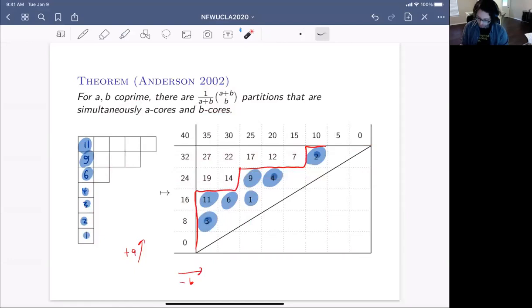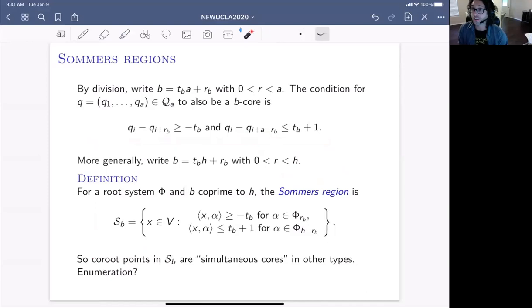You can interpret what this means in terms of lattice paths. And in terms of the lattice points, it's some sort of condition on the points themselves. So if I have this lattice point, this coroot point, this is just in type A, so it sums to zero, then I can write down some conditions. It doesn't matter what they are. They specify lattice points living in some kind of simplex. And that lets you generalize. So this region is named after Eric Sommers, much to his surprise.